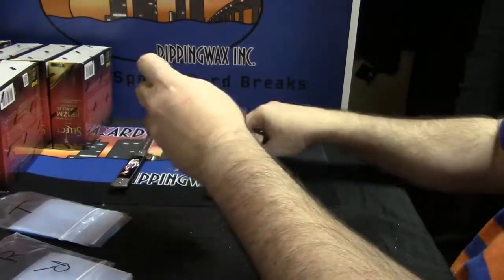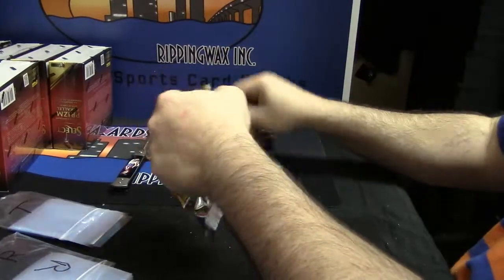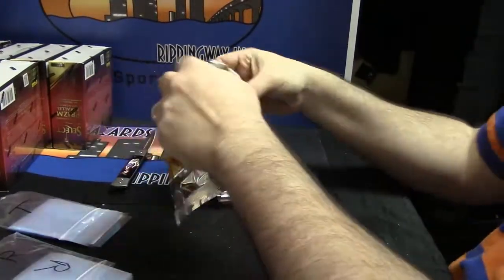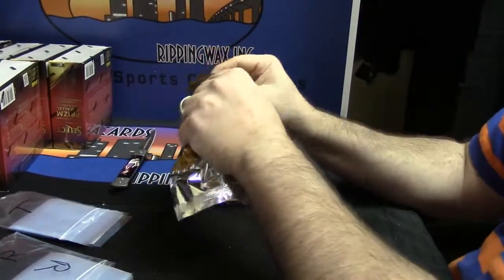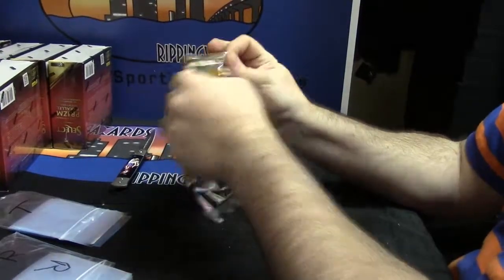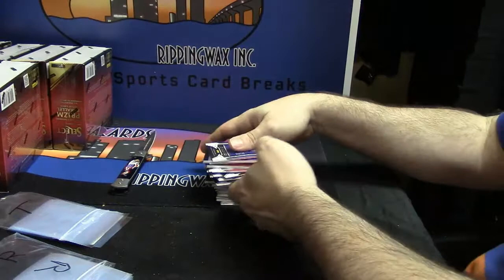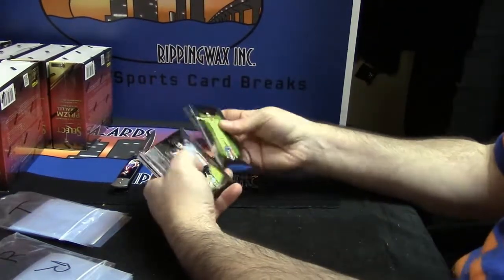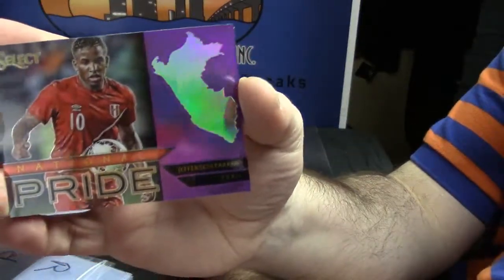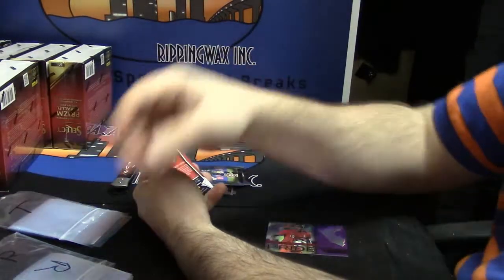Well, yeah, I mean, I would imagine that not every box would look like that. So if we did it random, who are the teams that don't have autos? Purple Pride for some Peruvian named Jefferson, 72 out of 99. 1700, that's solid. I mean, especially if you can get rid of it that quickly.